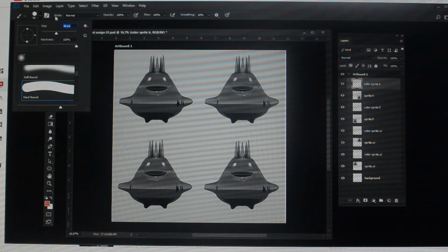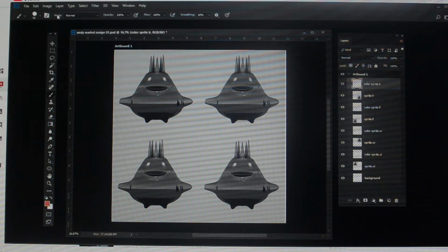Now you have some other suggestions. You can go ahead and start working with your blending mode, but I'm going to say don't do that. Work with it as a solid color on a layer and blend the layer. And the reason is because if you want to change your mind later, it's easier to change in here than it is to change in here. Okay, opacity is how see-through the paint is.